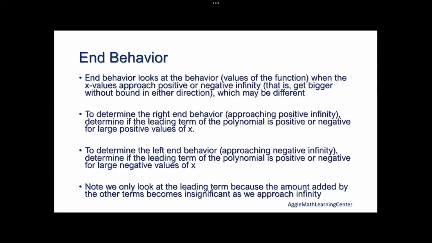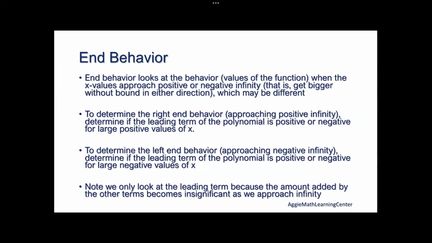End behavior aligns a lot with our multiplicities, kind of like what I was talking about before. The best way we can determine end behavior is by looking at the leading coefficient and whether there's a positive or negative in the front, and we take a look at the multiplicity of our polynomial. And that will tell us the general shape of it.